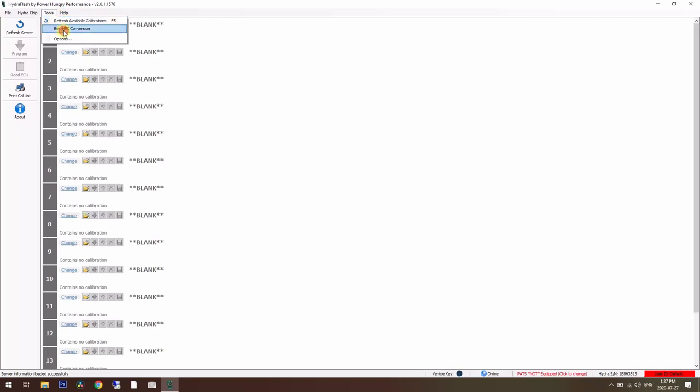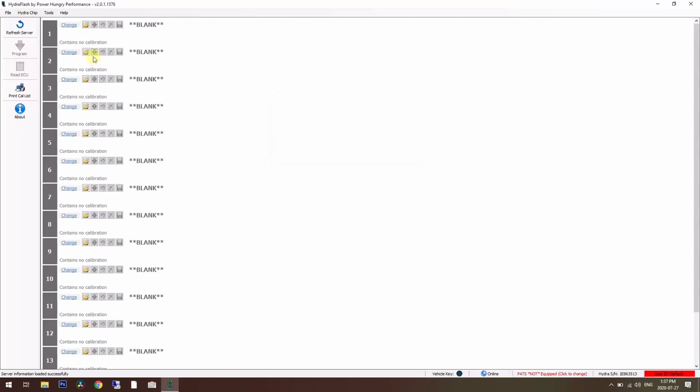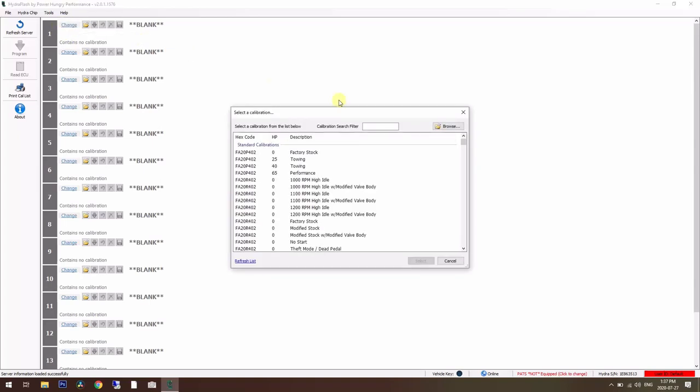You go into tools, box hex conversion, and there's a code printed right on the label on the side of your engine computer. You enter it here, and you'll see this hardware type lines up and provides you with this hex code. This is the hex code you need. I have mine copied to the clipboard, so we'll skip that step and put a new program in position one.